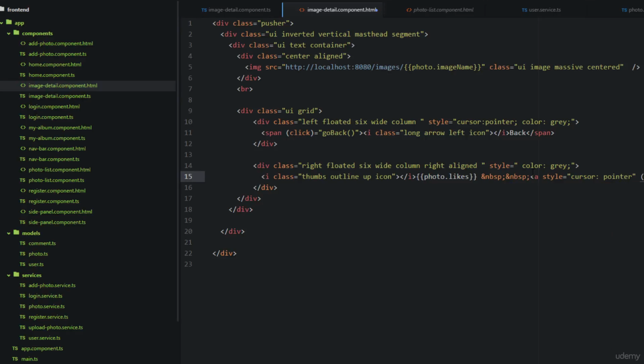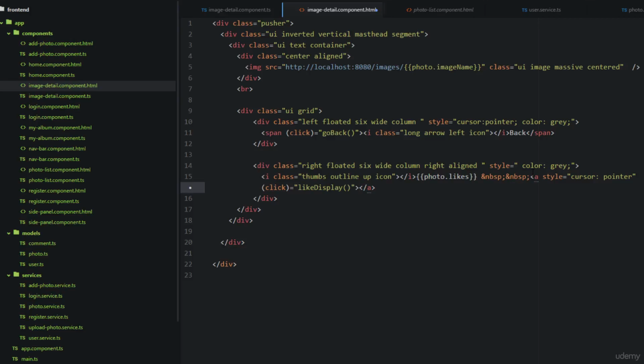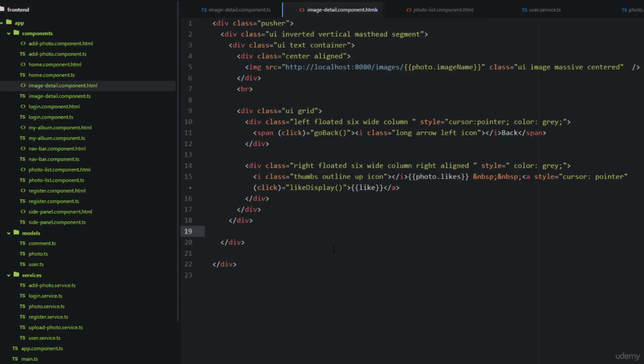So when we click on the like button, we're gonna call the like display function. All right. And it will be either like or unlike. Okay, select all and auto indent the lines. Okay, let's match this up.